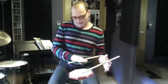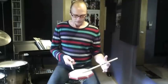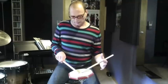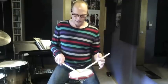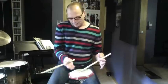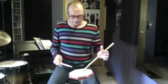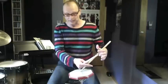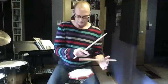Now you may notice that the pad has got a slight angle, a la old school Buddy Rich style. The reason for that is because now that the stick is staying on top of the hand, as opposed to the matched grip where it's under the hand, when the hands are at the same height, the left stick has a little bit more of a pitch or an angle to it. So oftentimes you want to create that same relationship with the pad or the drum. You want the stick to be parallel. If it's at an angle and you try to bounce it, first of all, it could slip up and down out of your hand more easily, but it's not going to bounce as well unless it's parallel.